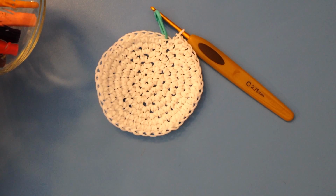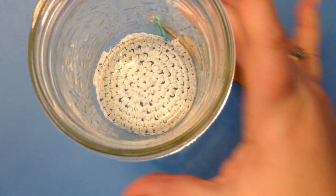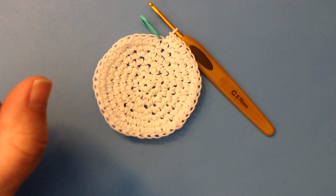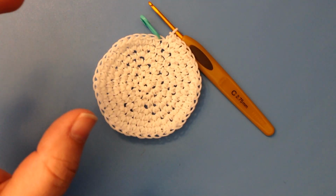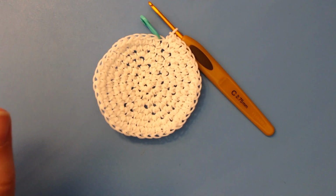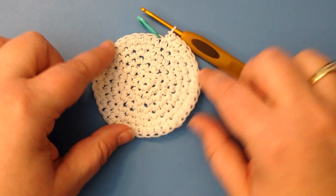So I've done my 5 rounds, and when I place my jar, get my pencils out, you can see that it fits around the bottom quite nicely. So that's the size that I'm going to do for this particular jar. Now, my next round is, if you're following this on my pattern, you'll see that we're now on row number 8. It's a single crochet in the front post, and we're going to repeat all the way around. We should have 42 stitches here.